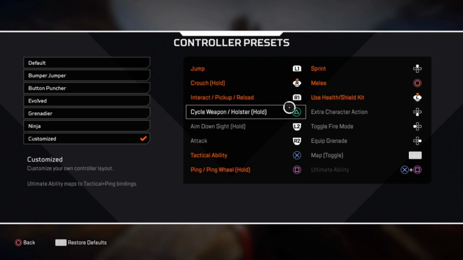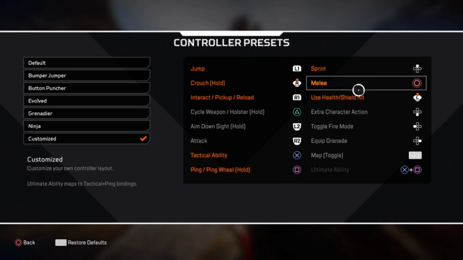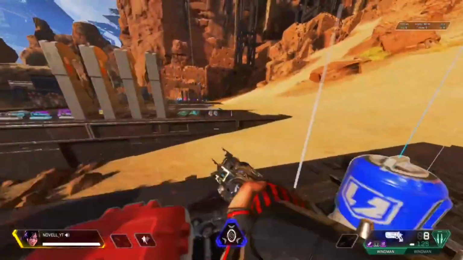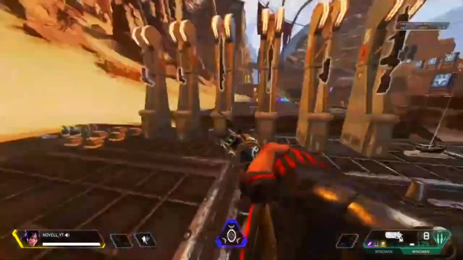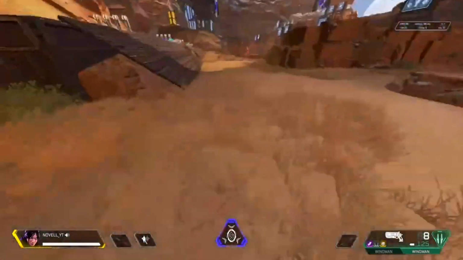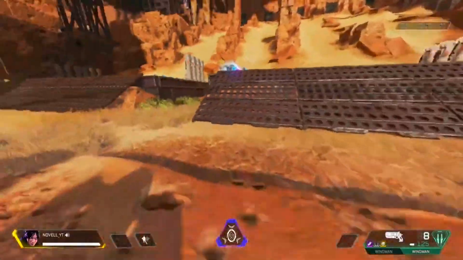Now I know that you still have to take your thumb off to use your tactical, to ping, and to even melee, but you don't use these as much as you would jump, interact, pick up, and reload. So go ahead guys, see if this works for you. As you can see, I have full control over my movement. It's just so much better. Sometimes it low-key feels like I'm playing on a PC, but you can definitely not compare a console to PC despite anything.